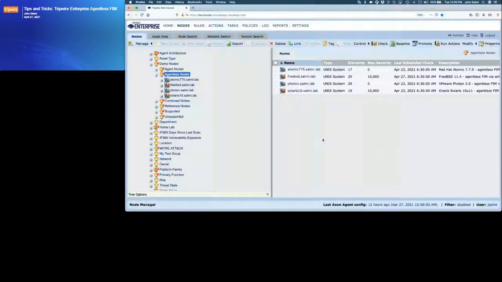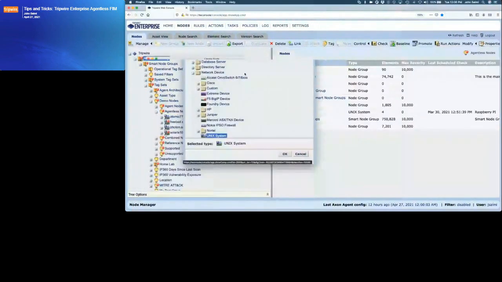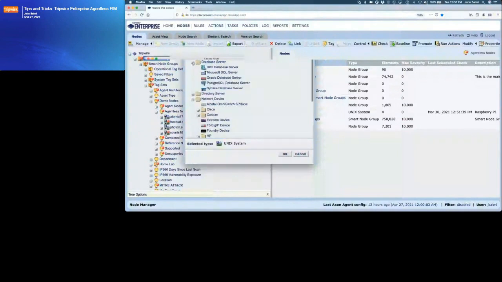Okay, so first and foremost, let's create a new node. In Tripwire Enterprise, I'm going to select a root node group, because this is where everything starts, right, from the root. Let's select new node. Now, we have a lot of options here. For example, if I'm going to monitor a database, I can build a node for Oracle, for SQL Server. If I want to monitor LDAP, I have a number of options there as well. When we build an unsupported operating system node, that is going to be considered a network node within Tripwire Enterprise because we're using the same methodology to access that node as we do network devices. And with that said, we're going to consume a network device license.